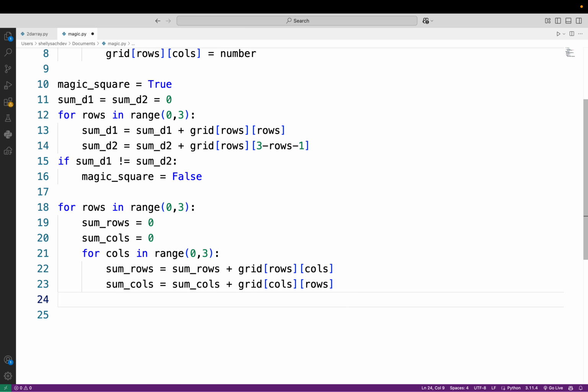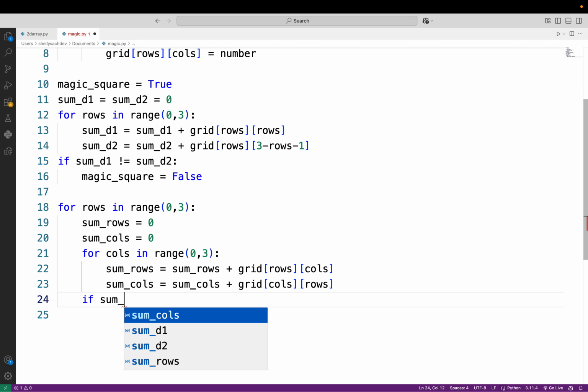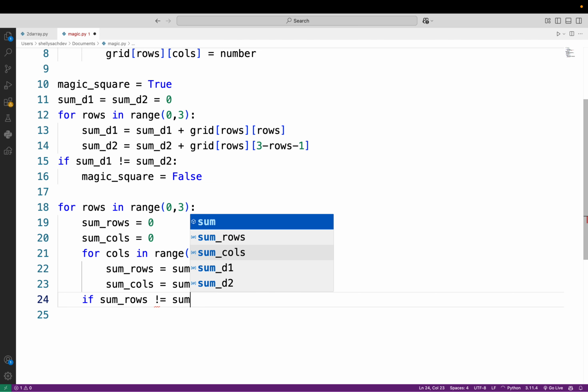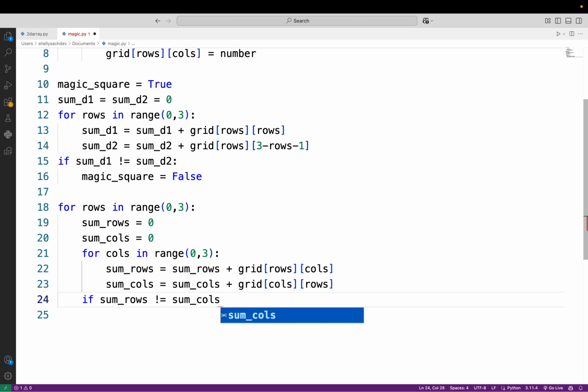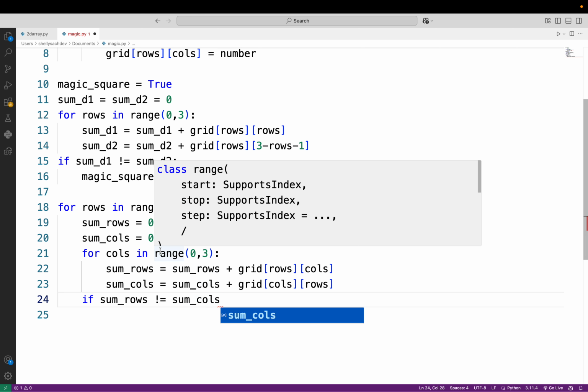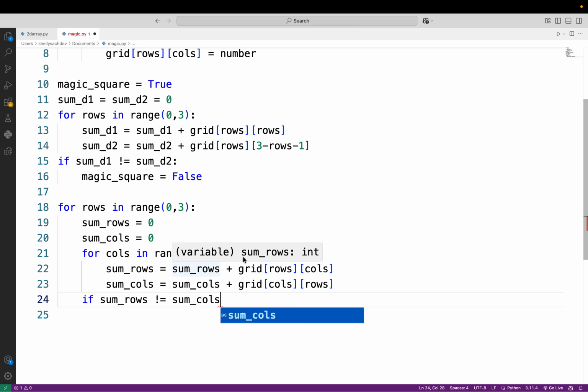So you check this out, just do a debug with this and you'll be able to figure out why I have written this. Okay, then once this loop has finished running, I want to check if the sum of rows is not equals to sum of the columns. Okay, and this condition can be checked even after one running of the loop, because even after once the loop has run and still this condition is not true, which means we don't really have to go further running the code. We already know that it is not a magic square.